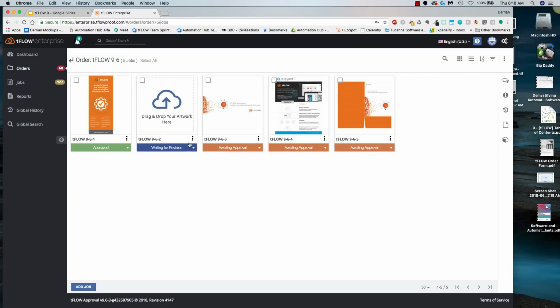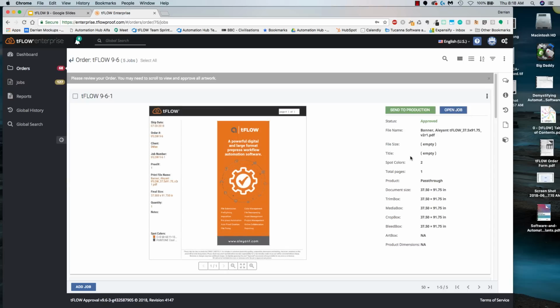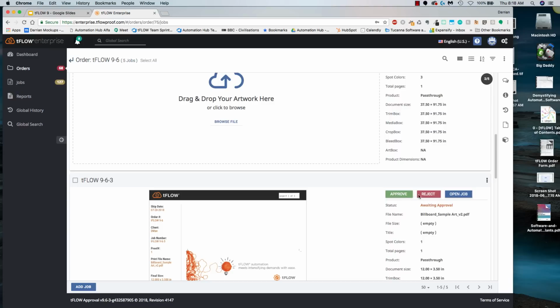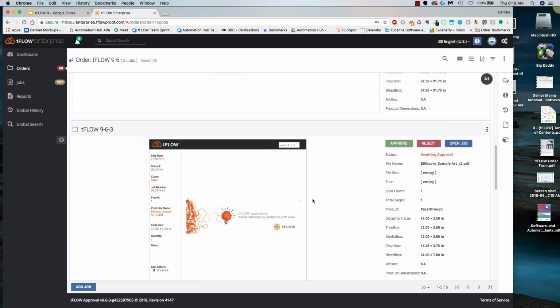So now what we've done is, when somebody requests a new revision, we've decreased the options so you can approve or reject. Let's go ahead and take a look at that. We'll go back to large tiles. If I go to approve and reject, those are my two options. Open job is just opening the job. It's not a state change option.